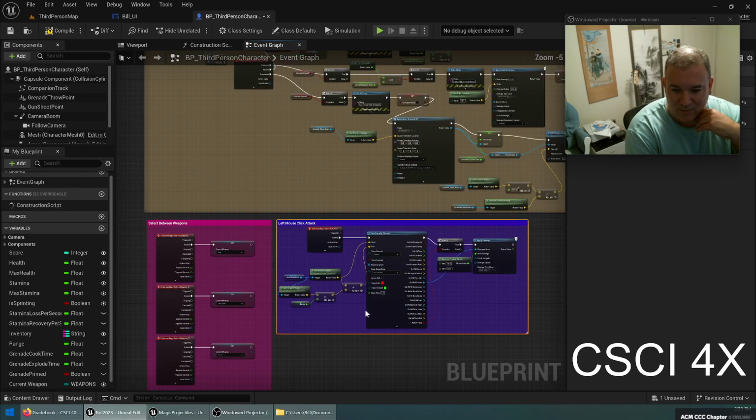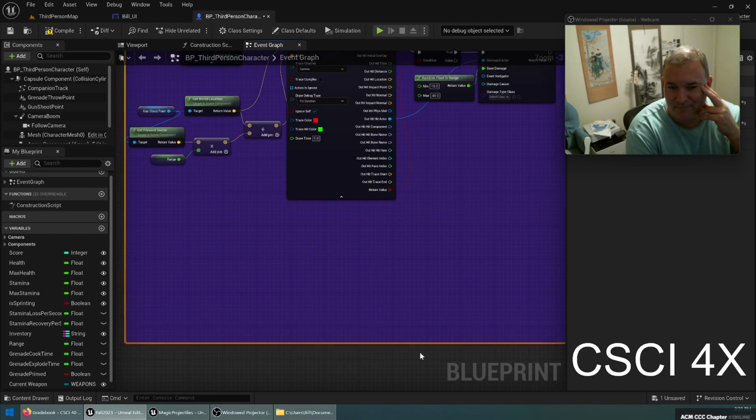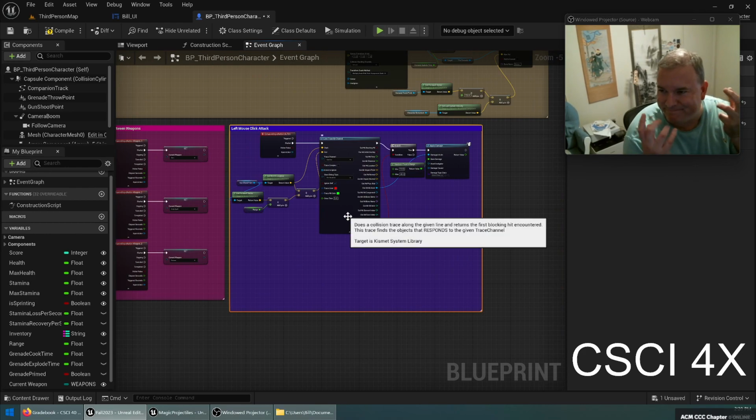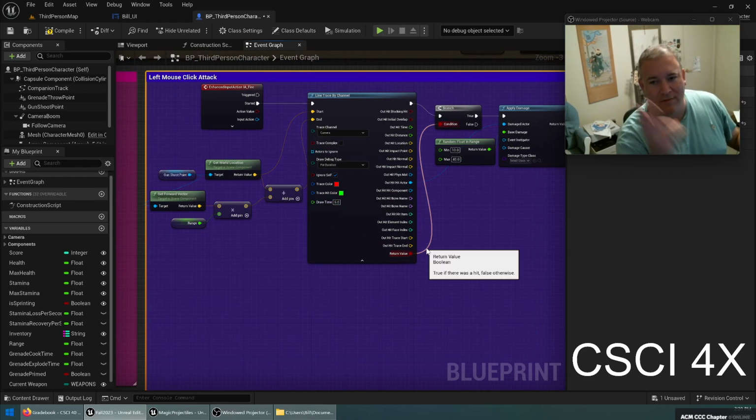So we got some room now, but I don't want to have a giant spaghetti mess here. So what I'm going to do is I'm actually going to turn the gun shooty spell into a function. Okay, or I could do a macro.